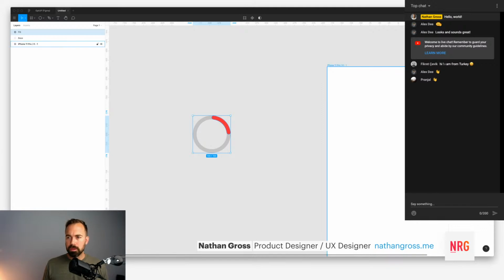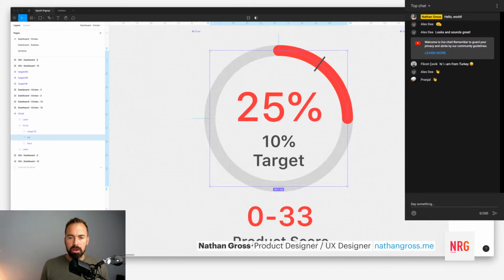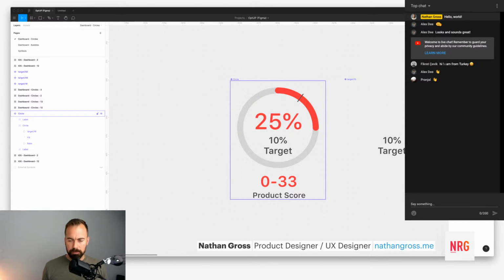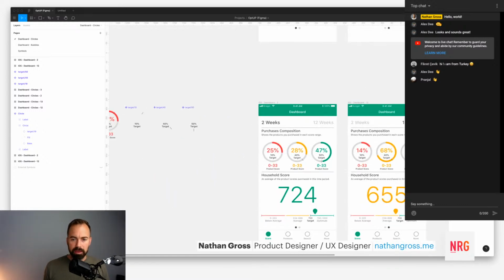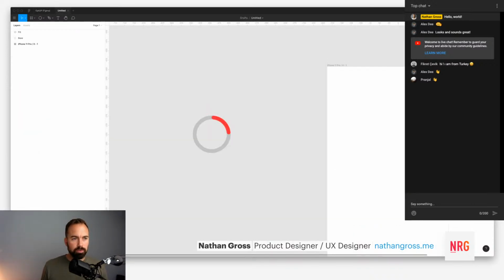And then you could imagine, we'll componentize this so that we can make these adjustments here. Another thing that we showed in our little component was that each of these color categories had a target. So for the lower, red scoring items, you were supposed to go for 10% of your purchases or less to fall in that red. Let me back out here. And then about 40% for yellow, and then try to get more than 50% of your purchases to be green items. So we're going to include that as well.